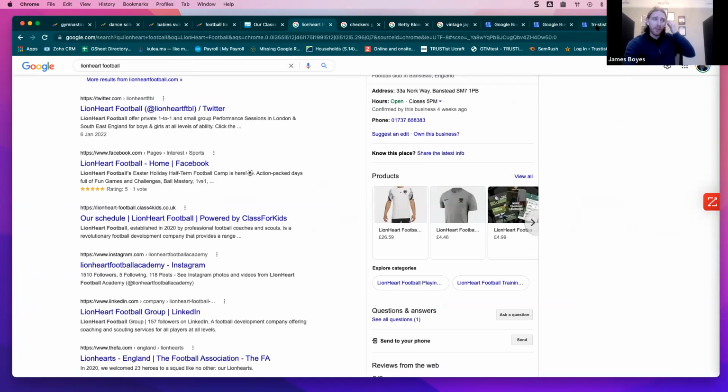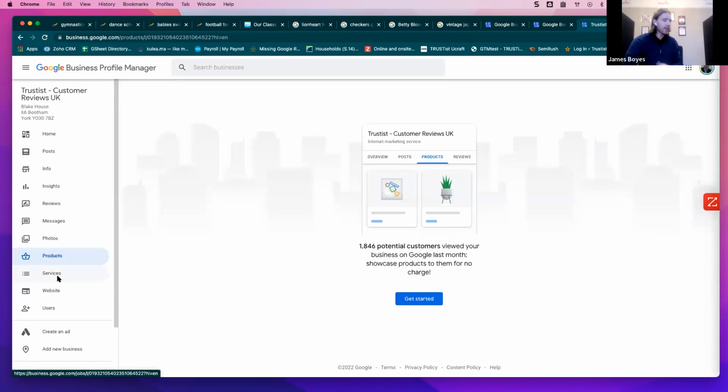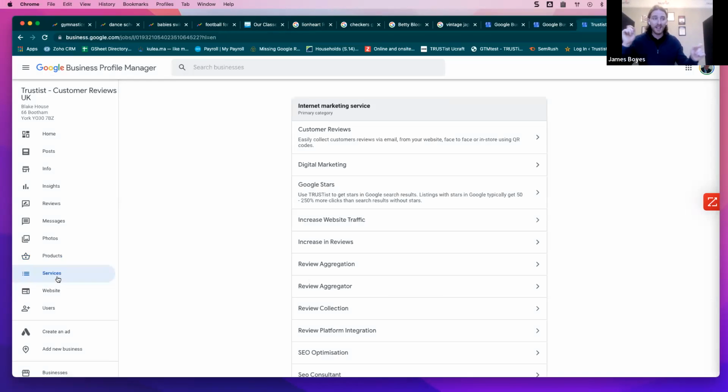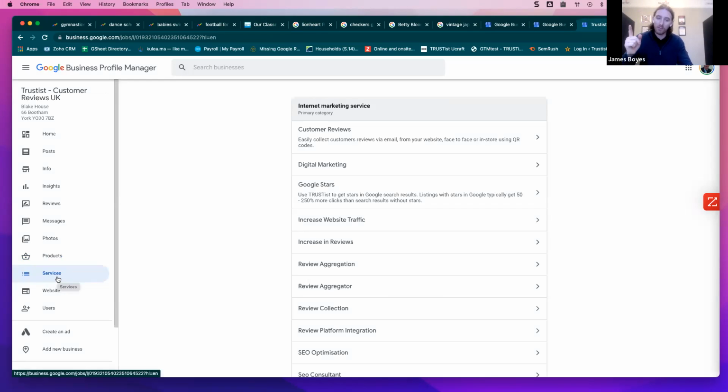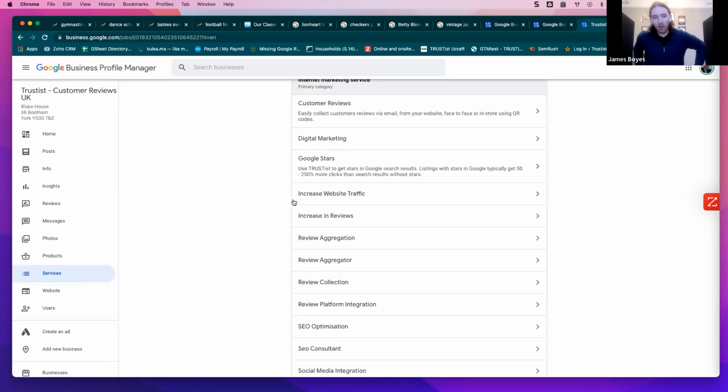I'm just going to show you a couple of things in the services section now. Again, it's quite confusing because we're using products and services interchangeably. But remember from the presentation a second ago that a service can get you that blue tick and shoot you to the top if you've got it listed here. So this is what I would do slightly differently in the services section. I would list my services as products. And in here, I would list all the different things that I think people might search for to find my business. So for us, we're all about helping people get website traffic, helping people get more reviews, helping people collect reviews, SEO optimization, all this kind of stuff.